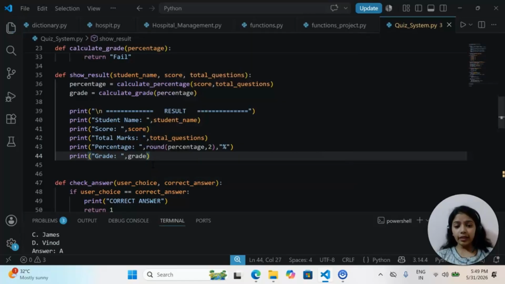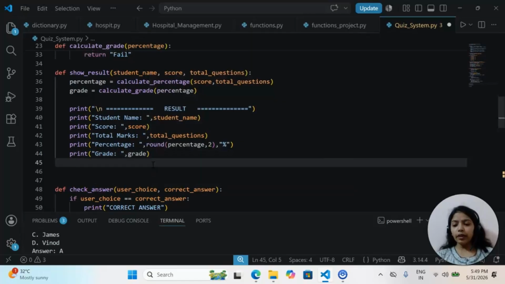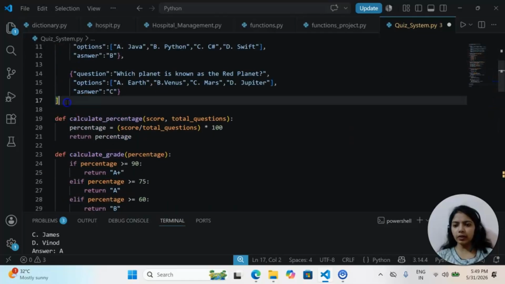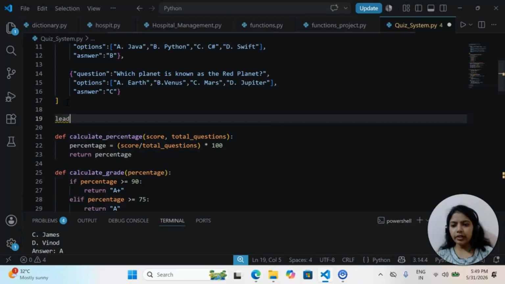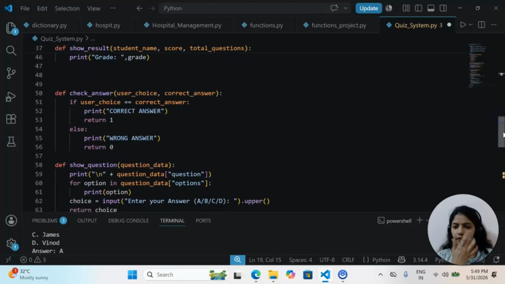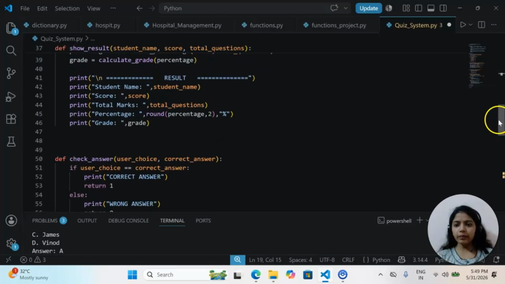That's it. Then we have to show the leaderboard as well. For leaderboard, we will create one global variable. So let's create it here, leaderboard. It will be a list. Inside this list only, we will append the data we just figured out.